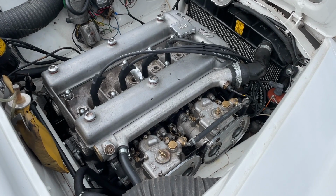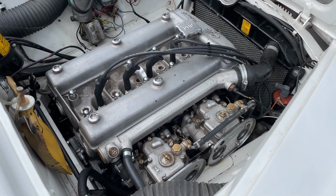Okay, this is a cold start for the Alfa Romeo Giulietta Sprint. When you're ready, Emma Jane?